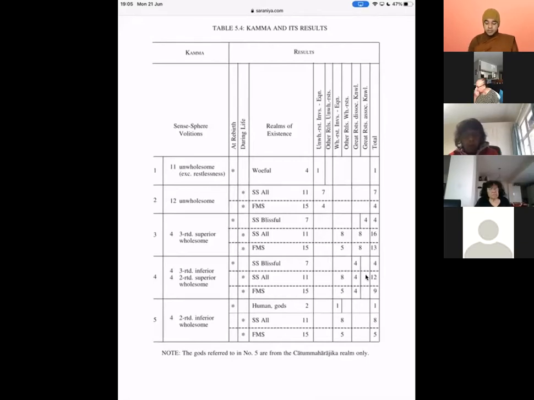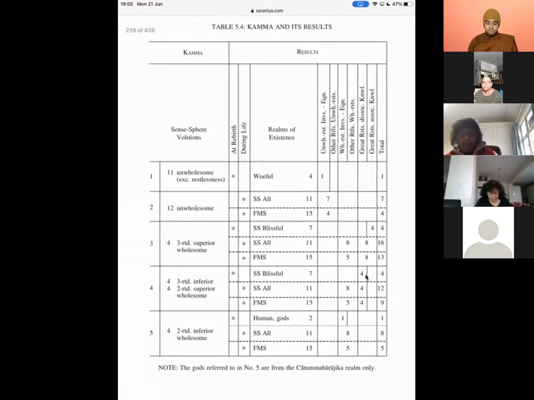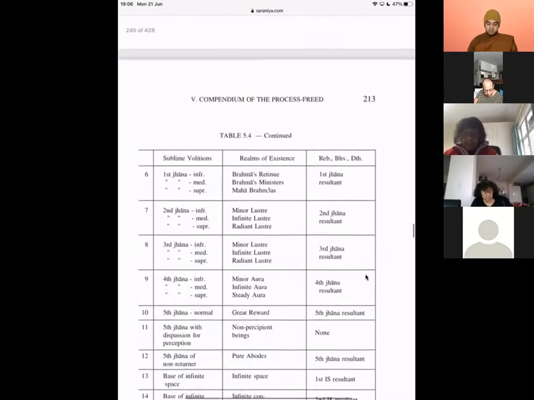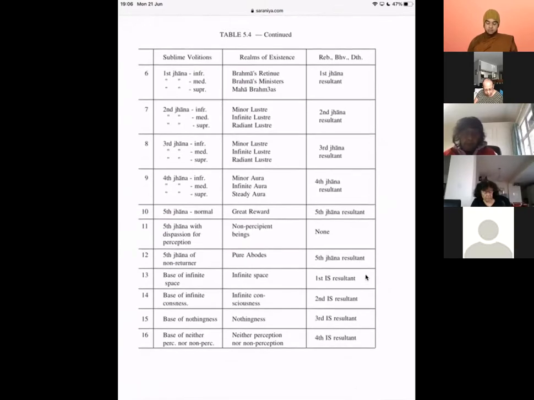Just one moment, Lucky. Can you repeat the question? In the fine material sphere, on the second column as well as the third column, and even on the fourth, not column, the row. The rows, okay. Fine material sphere, the realms of existence. We worked out 15 last time. I just want to clarify that the 15 is counted as 3 from the first jhana, and second and third jhana combined is again another 3, and then fourth jhana another 3, that's 9, and then 6 from the fifth jhana. Is that right? No, two are combined, isn't it? Two are combined. That is correct, Lucky.